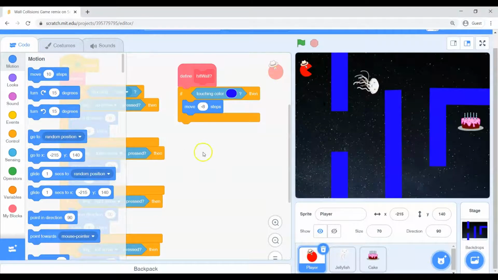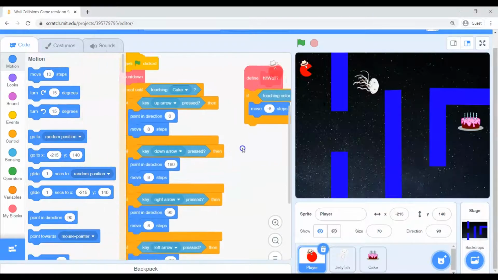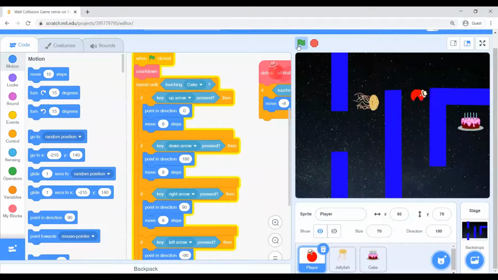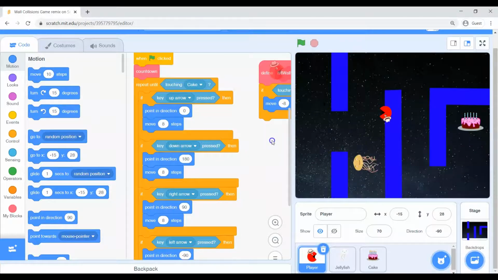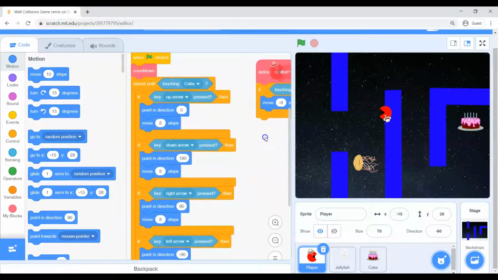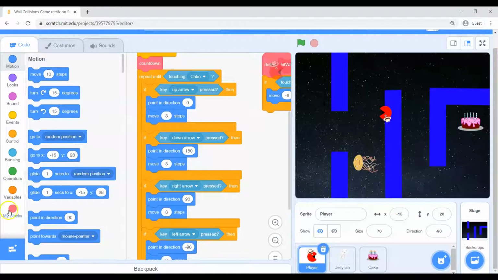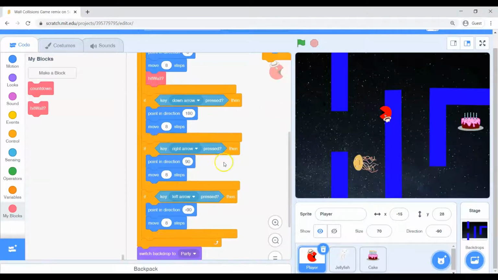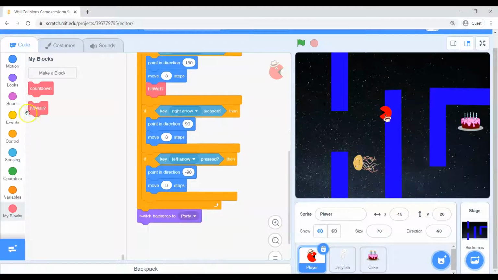Now, the only thing is this block right here, you created it and we have never used it. So if I were to hit run right now, it seems really silly that I wrote all that code, but he still walks through walls. But that's all right. He's walking through walls because I'm never asking him, did you hit a wall? So let's go down to bubblegum pink down here. And this block, now I can use it like it's any other block. So what we want to do is we are going to take that and put it right after any time that you moved forward.